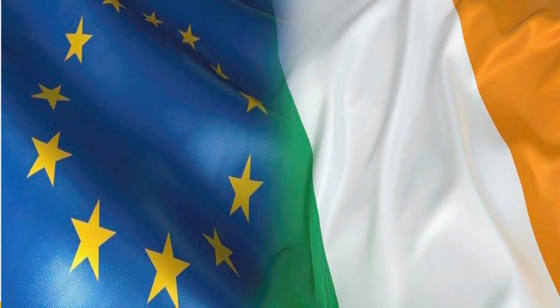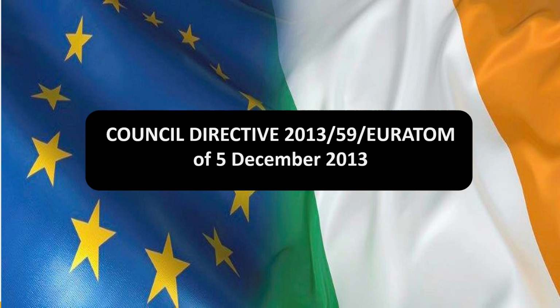The ionising radiation regulations in Ireland are based on the EU directives. The most recent Council directive on radiation was published in 2013. However, it was not transposed into Irish legislation until early 2019. Whereas the Council directive of 2013 applies to all member states and is the basis of legislation in each member state, how that member state transposes the legislation will vary from country to country.